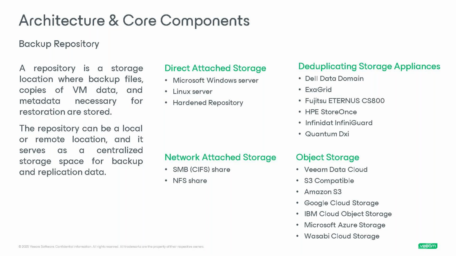But really any S3 compatible storage would work: Amazon S3, Azure Blob, IBM Cloud, Google Cloud, Wasabi, Backblaze. There are a lot of different ones, but Veeam Data Cloud Vault is our turnkey solution, storage as a service. The idea with object storage is any S3 compatible would work, it just depends on what your performance and integration requirements are.